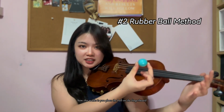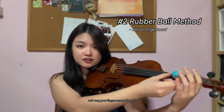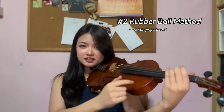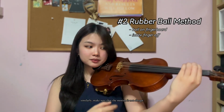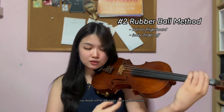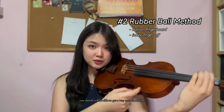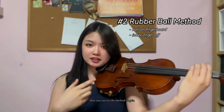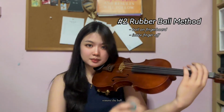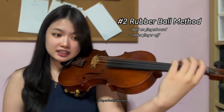How this works is you place the ball on the fingerboard and wrap your fingers around the ball. Lift the index finger off the violin and then you can carry out the rubbing motion. And similarly, make sure that the motion is not abrupt. You should still be able to get a very smooth motion because we want the vibrato to be consistent. After you get this motion, then you can try method 1 again. Remove the ball and make sure that you can move the wrist independently this way.